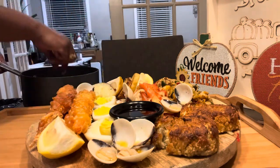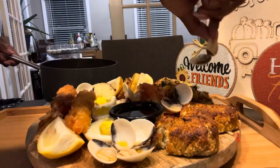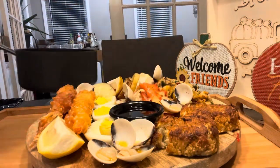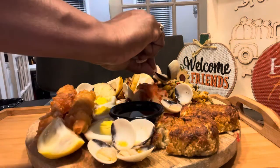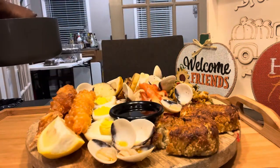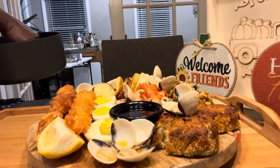Carter's Eat? Didn't you do your charcuterie board? Yes. I don't know how many more I think I'm going to add on here. But we're just going to go ahead and do it.